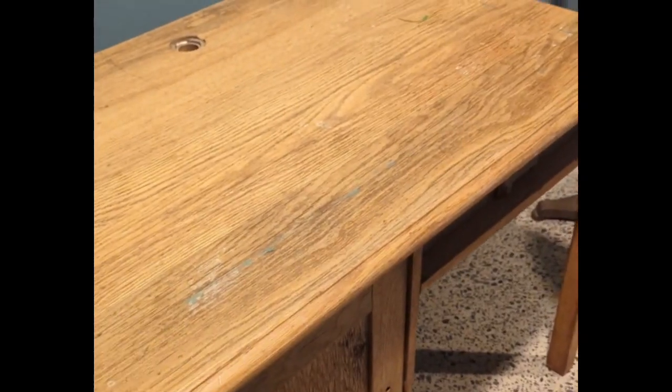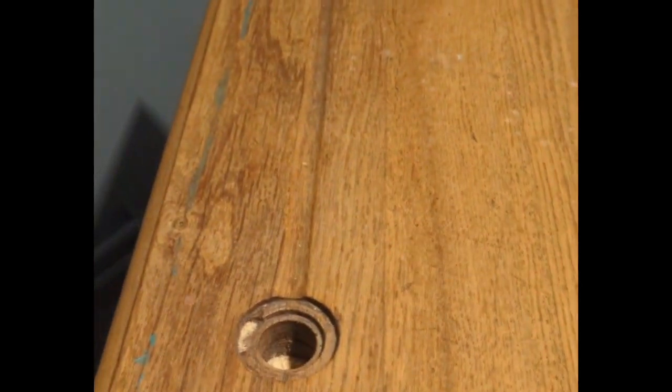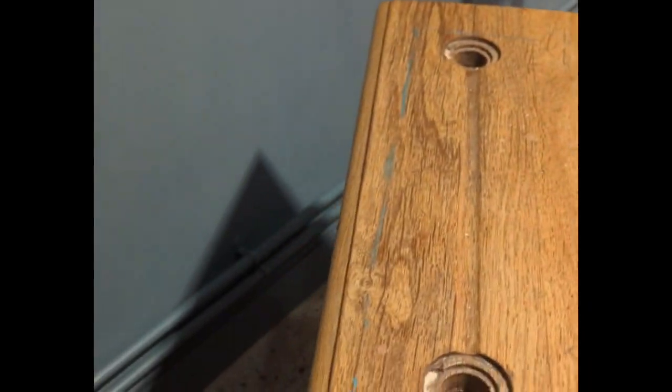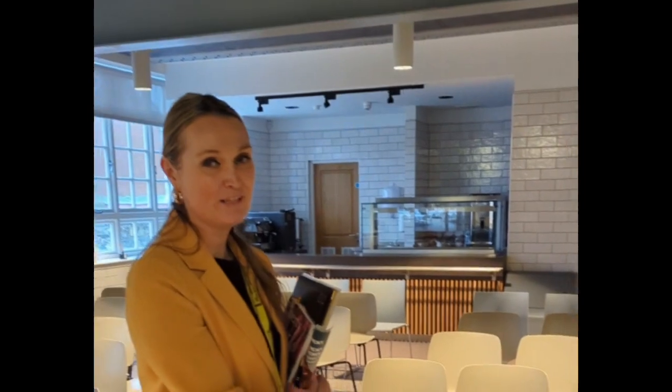So this is the headmaster's table, all original, opens up and all. And these, if you don't know what these are, I've just been told by Jerry, these are inkwells for the pens. Joanne was kind enough to invite me down today, and you're in the Marion Centre of Excellence upstairs, yeah? Yes, I'm in the Marion Centre of Excellence. We do education and training, fill creative gaps in the curriculum for young and old, and our emphasis is improving mental health and well-being through education and training. That's amazing. Good stuff. Well, thank you for doing that. Great job around here, and come see them. Can they go up and see you upstairs then? Can they call in? Yeah.